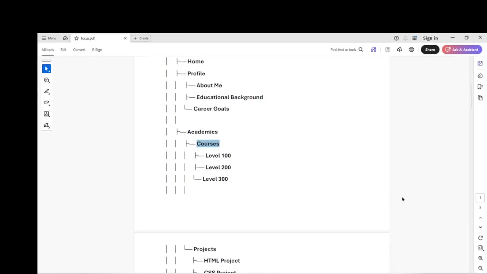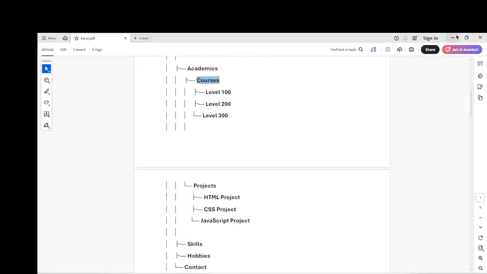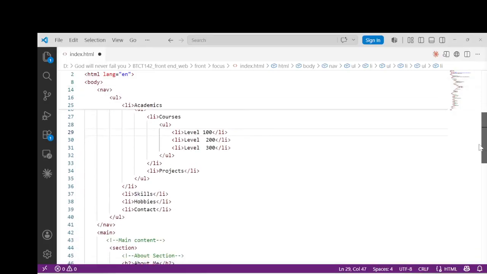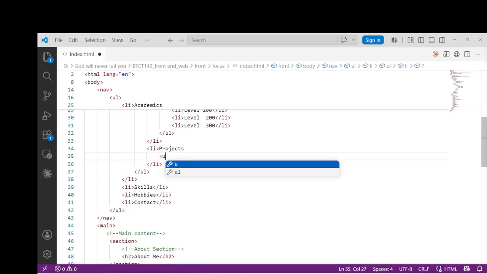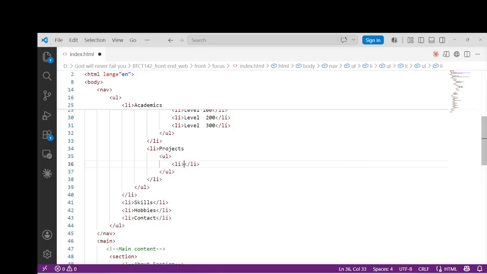Then we have the projects. Under the projects, we have HTML projects, CSS projects, and JavaScript projects. So this is a project list. We open another list, then we put in three list items in there. So let me just copy and then paste them.